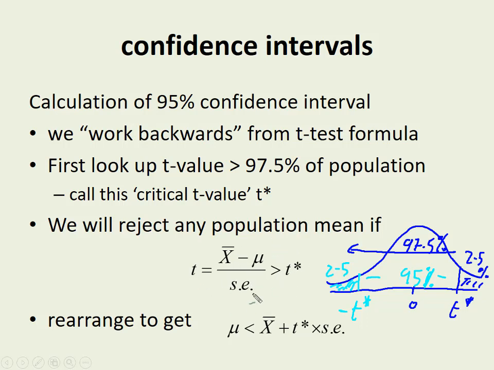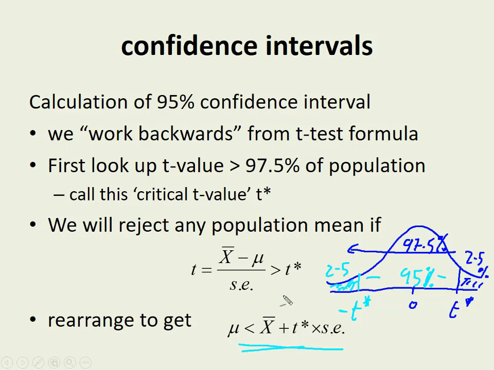But this equation here, you can rearrange, if you remember that from your GCSE or A-level. Multiply both sides by standard error. Take the x across this side, so you've got minus mu here, minus x, and this times this positive, and then multiply the whole thing by -1, which switches around the inequality. So you arrive at this result. So mu can't be any bigger than that. That's the maximum mu can be. It's the sample mean you found plus this t star times the standard error.